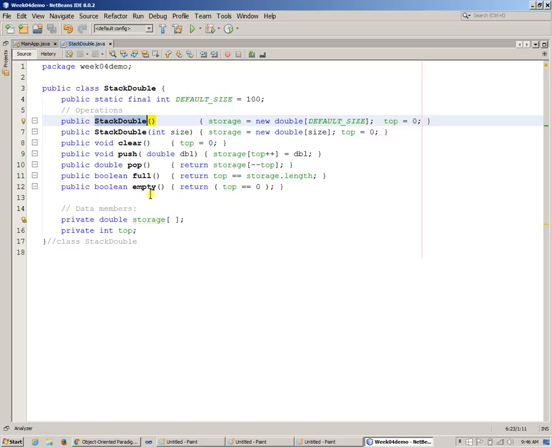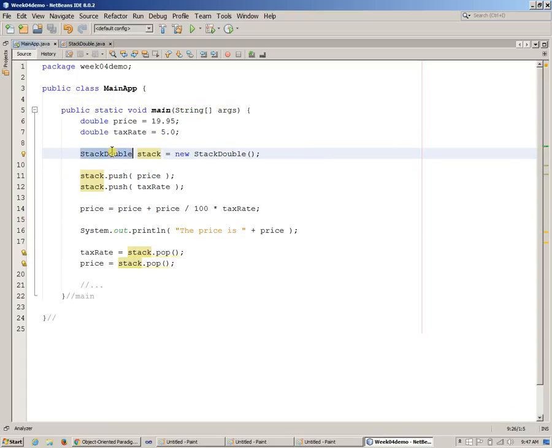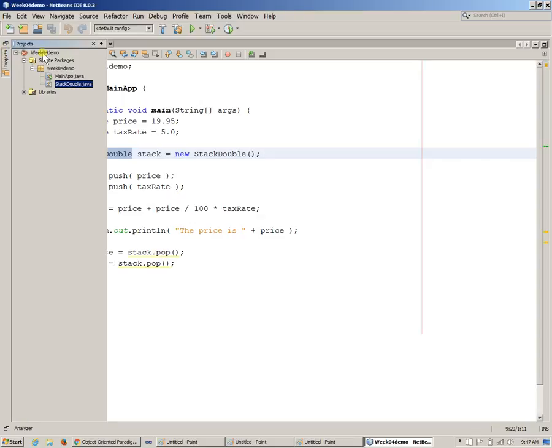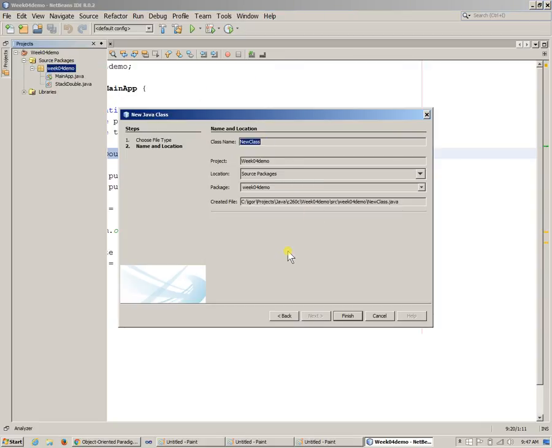So if I find that inflexible, I want to be able to maybe rewrite it the following way, right? I seem to have already used stack double, so how about I move on and create another class which I will make more flexible, and then I'm going to start using it. Okay, so I'm going back to my project and say new Java class, right? This time I'll say stack double, how about this, dynamic. This is not necessarily how I would want to name my objects, but for the sake of demonstration, a dynamic stack double, that kind of name.